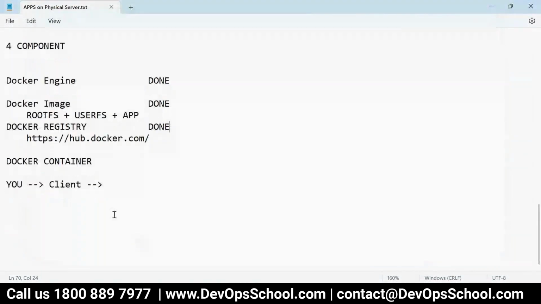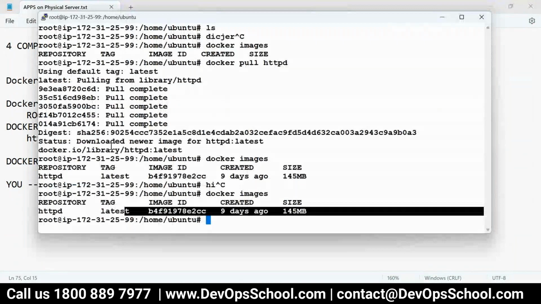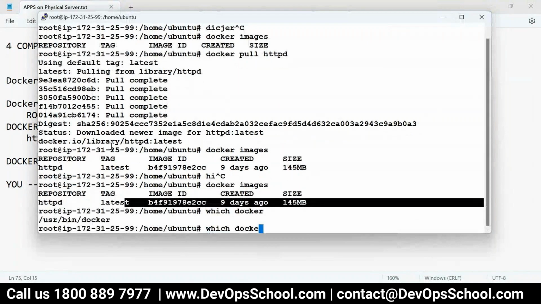So flow. You send the command to Docker. This is the Docker client. This is a server which is running in the machine, dockerd.